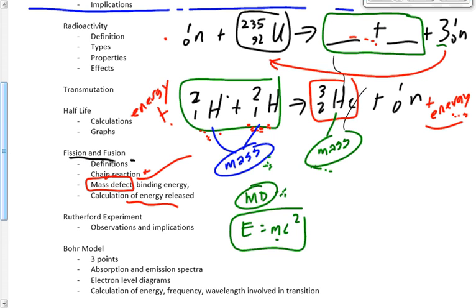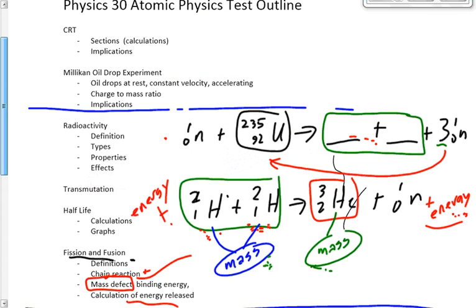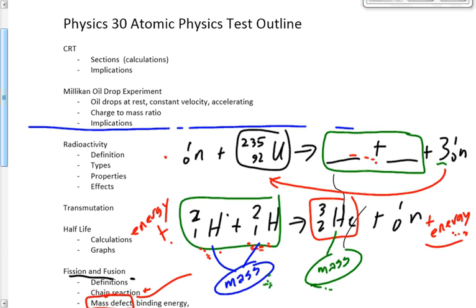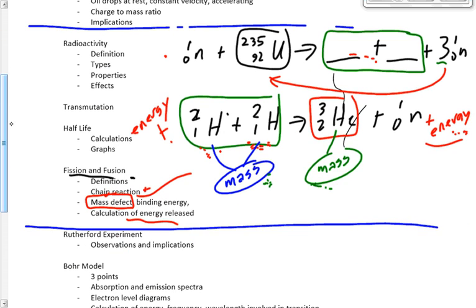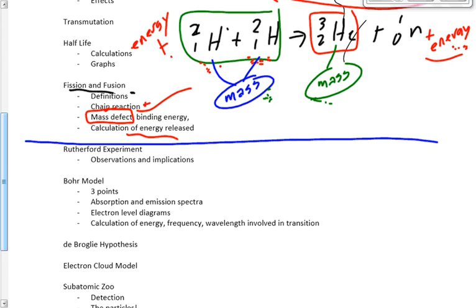That's where we'll draw a line. That's one more section of the unit. So we start off with the discovery of the electron and the properties of the electron and these two experiments that go along with that. Then we zipped to the nucleus itself and transmutation that happens via radioactivity and via fission and fusion. And then we went back to models of the atom: the Thomson plum pudding model.